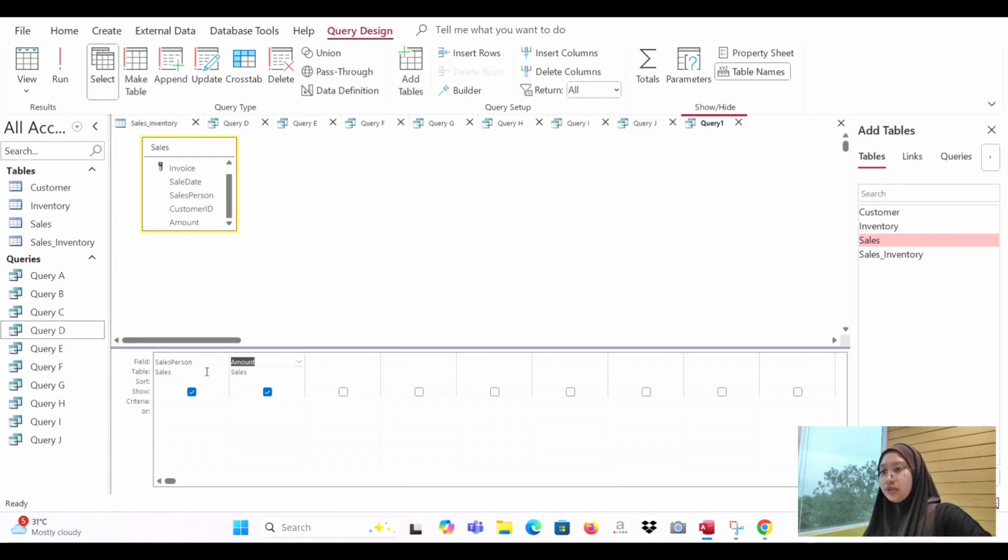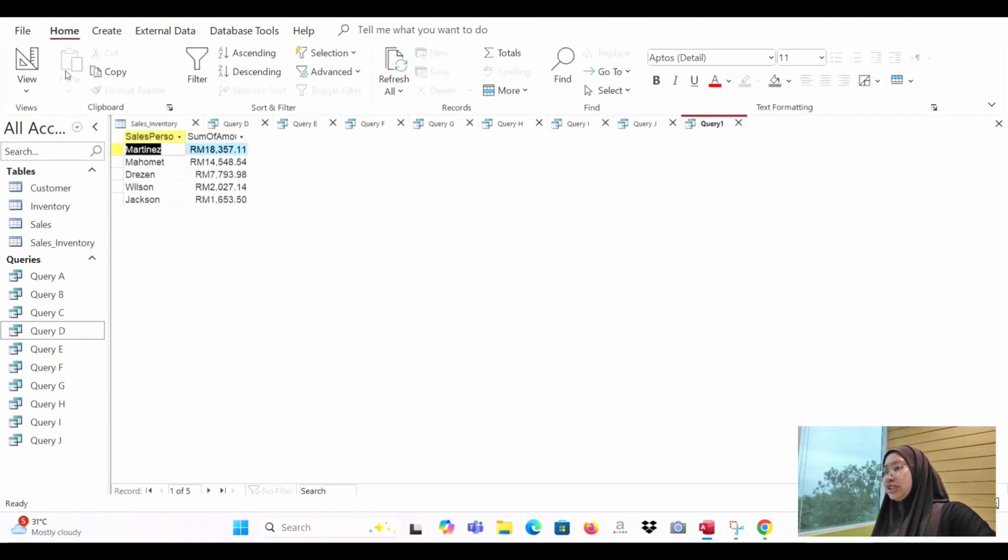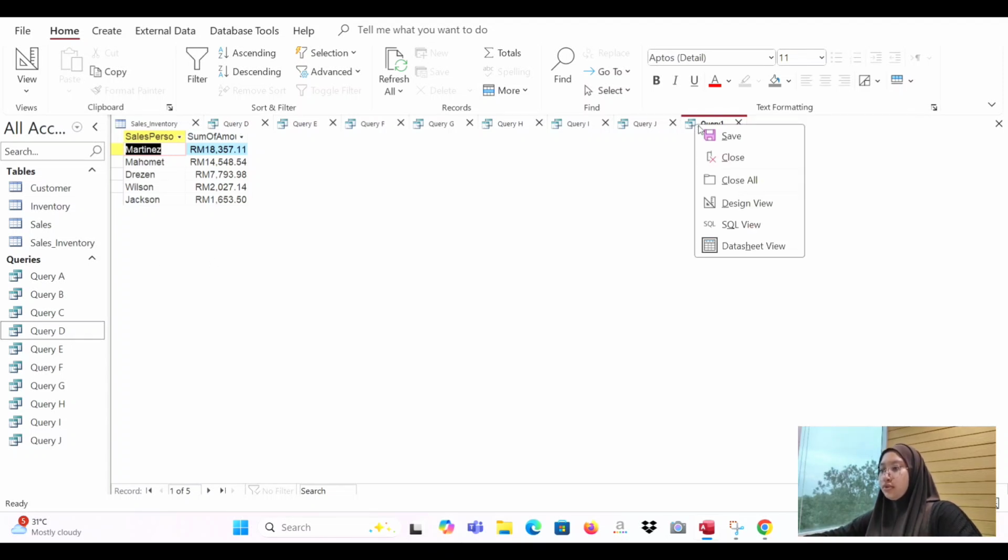We need totals. For salesperson, total group by, but for amount, total sum. For sort amount, we need to choose descending. And then we click run. So this is answer for question K. Save. Query K.